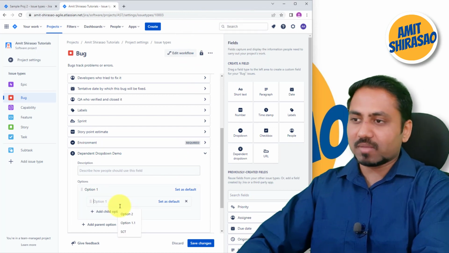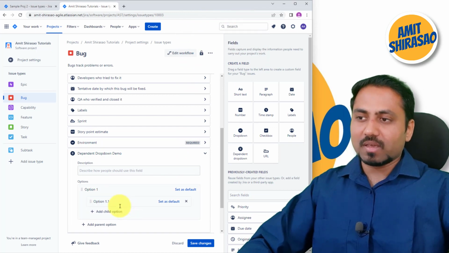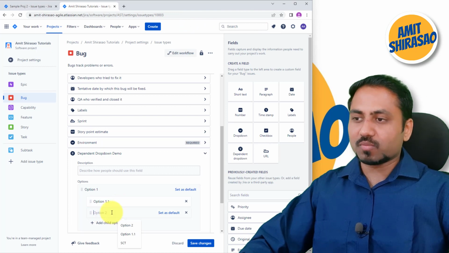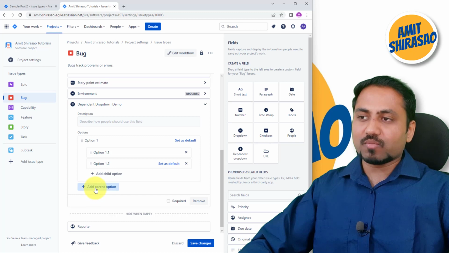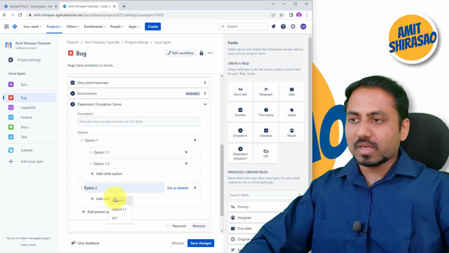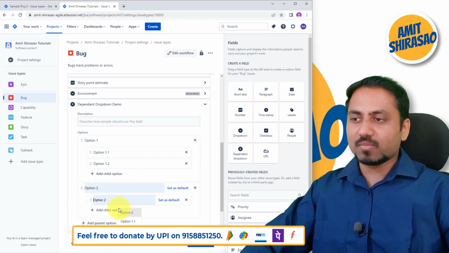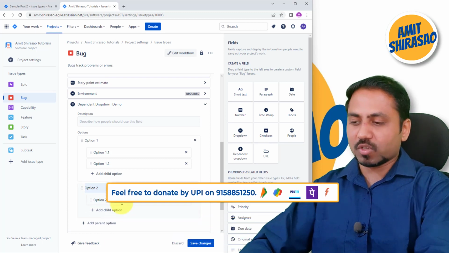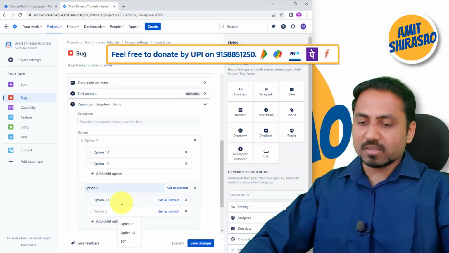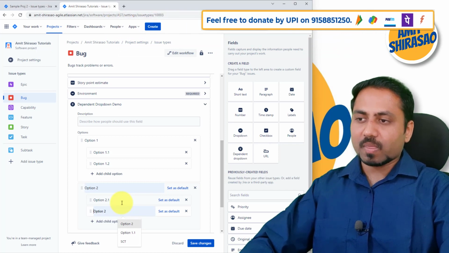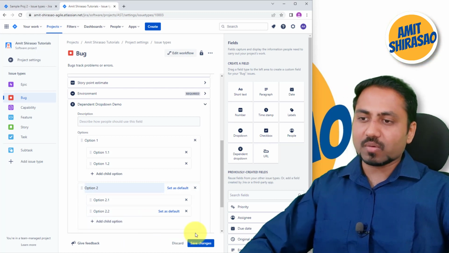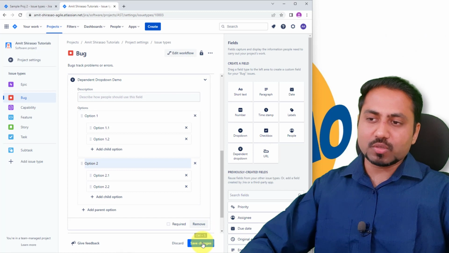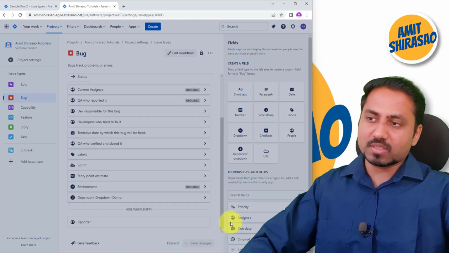Inside option 1 there can be, let us say, option 1.1, and let us say there is one more option, option 1.2, and then let us say there is one more parent option which is option 2, and here there'll be another option, say option 2.1, and option 2.2. Okay, so this is how the options should be in my case, and I'm just saving it.